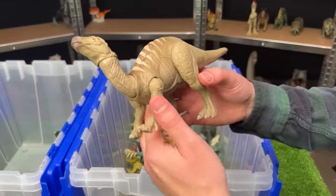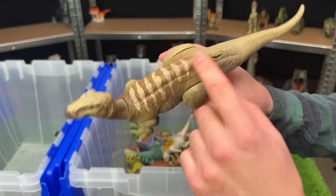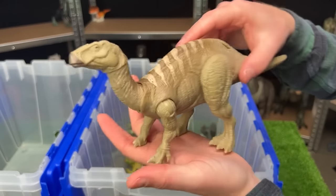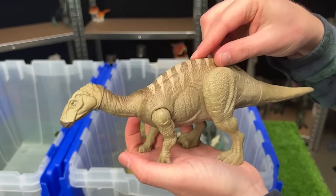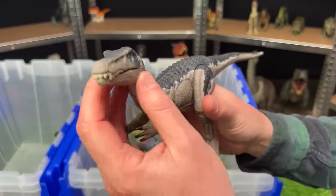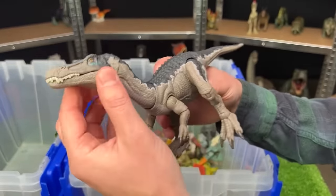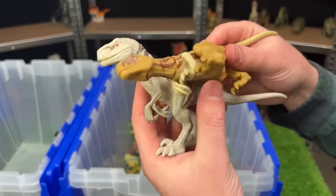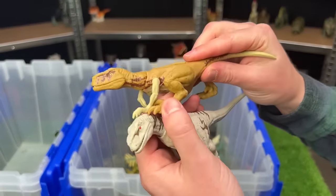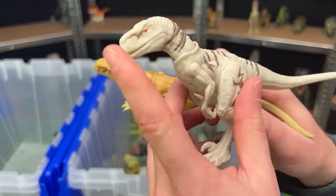Here is an Iguanodon that I bought just recently. It has a tan body with a darker brown top and the striping, and has a head swinging action when you press down on the body. This is the Baryonyx from the Hammond Collection, and is very adjustable with all the limbs in its body. I've also got a few Utahraptors in here. This first one is tan and in the sneaking pose. And this second one is the classic gray color with the brown striping.